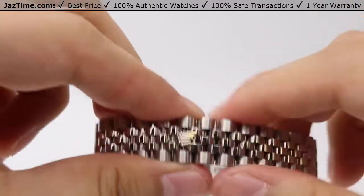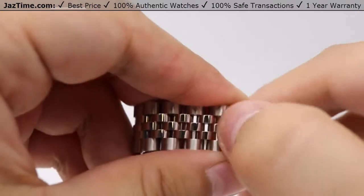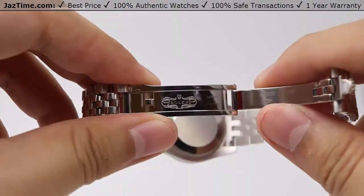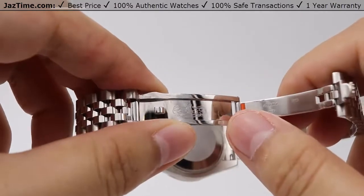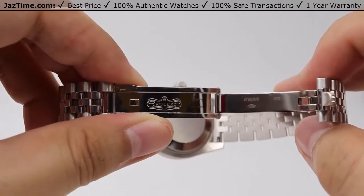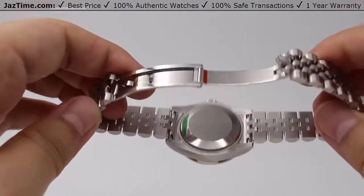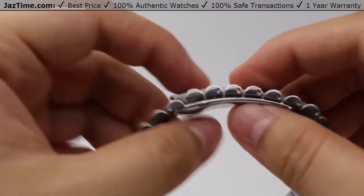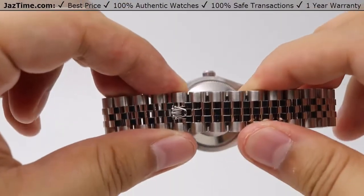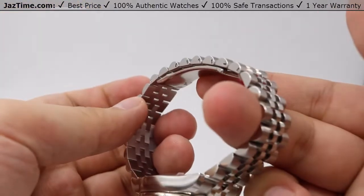And look, as we move on to the clasp now, the clasp is actually just located by this Rolex crown logo that breaks the patterning on the Jubilee. And opening it up, just simply pulling it out as so, will open up to reveal these nicely high polished clasp blades with the Rolex name embossed on there. So as you can see, that's how the bracelet looks opened up. And once again, closed. Very beautiful patterning on the concealed folding crown clasp, allowing it to have that patterning.